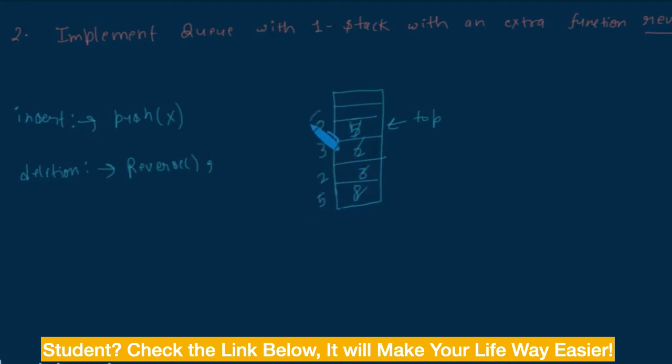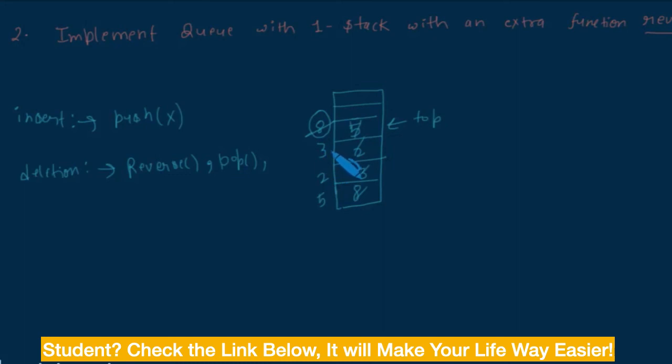Now we will perform pop, because now 8 is your topmost element and we can delete this by calling the pop function. Fine, so 8 will be deleted. Now if you want to delete an element just after 8, you can call the pop function again.